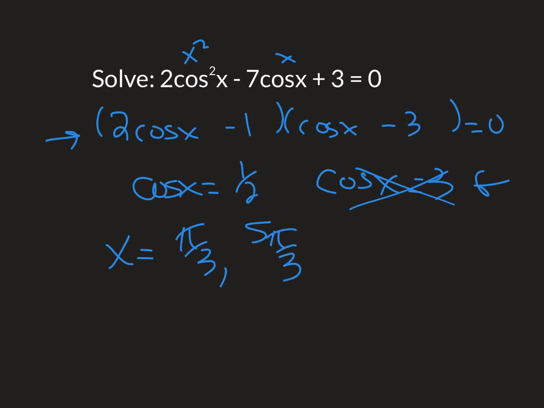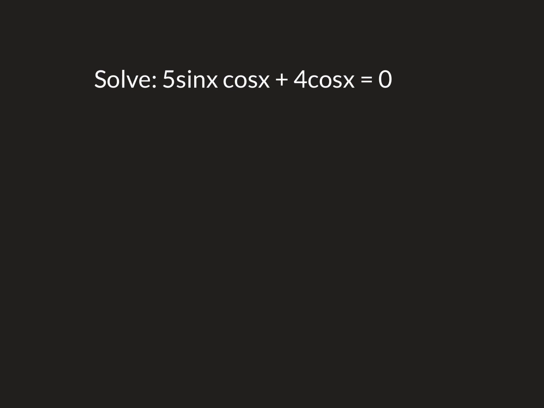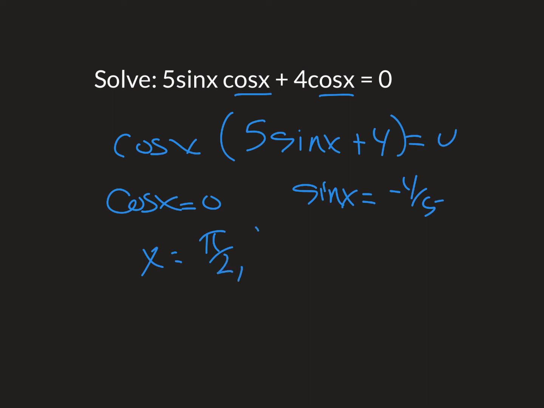All right, got one more here. Last one. Same kind of deal. We're going to factor again. When you start to factor, always look for GCF, which is cosine. So I'm going to take out the cosine x and that will leave a 5 sine x plus 4 equals 0. Now, as I start to solve this one, first of all, that means cosine x is going to be 0 and sine x is going to be negative 4 fifths. So I know where cosine x is 0. Cosine x is 0 at pi over 2 and also 3 pi over 2.